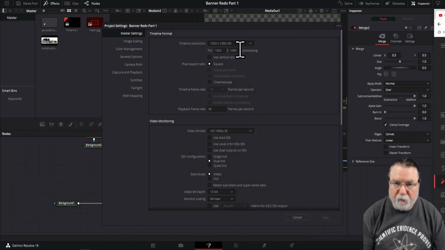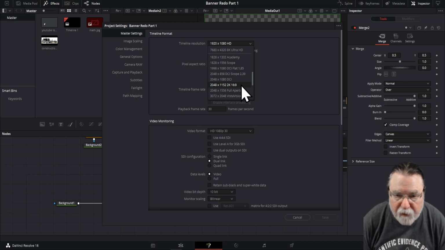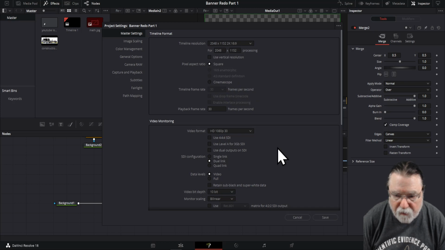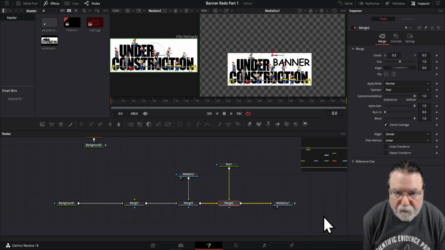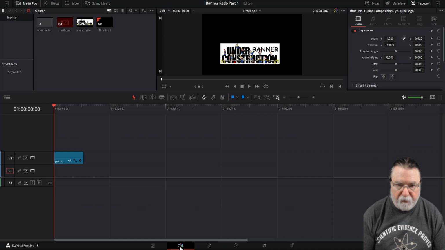Oddly enough, if you go to the drop down menu right here and scroll down, they have 2048 by 1152 2K. I don't necessarily need to know that it's going to be in 2K. So I'm going to click on that one and see if this one works. And then I'm going to hit save. And it changed slightly. I did see a change there. So this is pretty good. I think that's going to work.